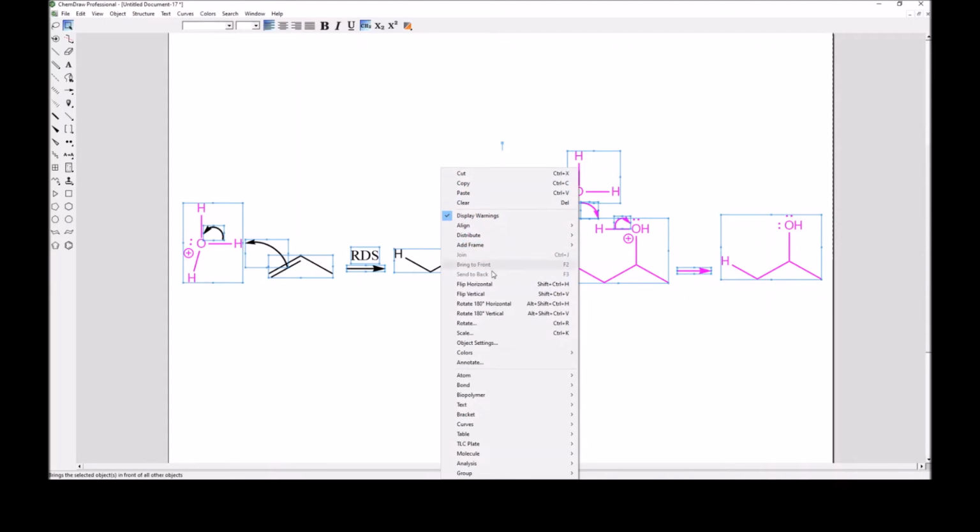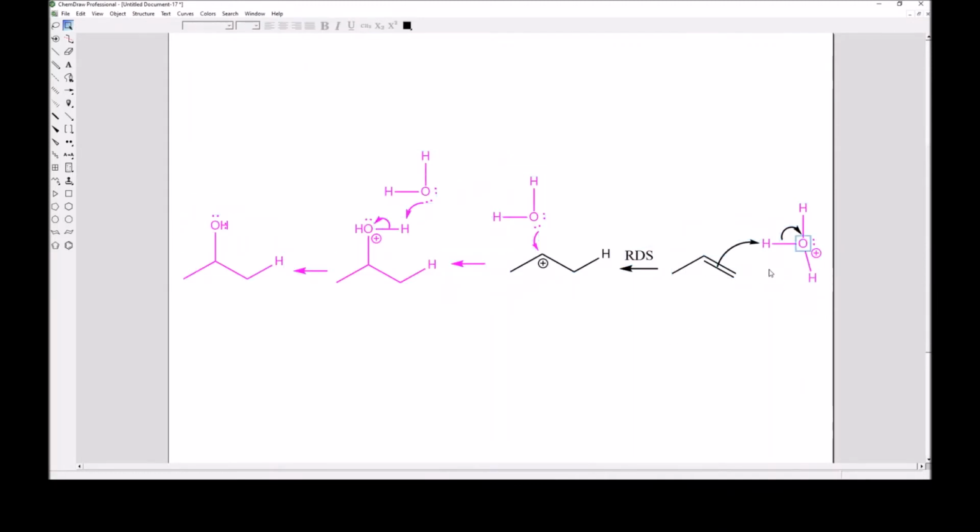Let's see if I get this to work. It's going to be a little messy at first. Just the lone pair. And so what I just did, let's color everything black now because we're no longer looking at that previous question. So this right here represents the reaction of 2-propanol to form this alkene. The principle of microscopic reversibility tells me that for a reversible reaction, I don't have the same mechanism, so I'm going to get rid of all of this, but I do have the same intermediates.